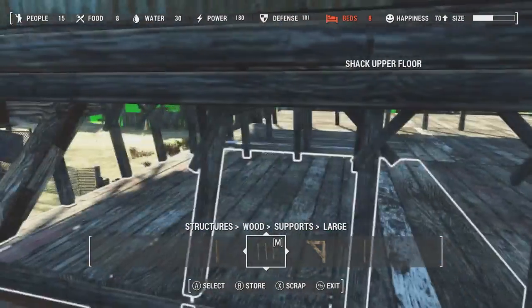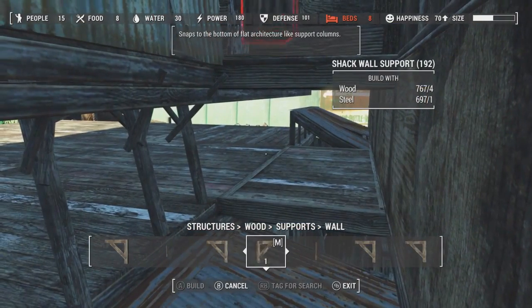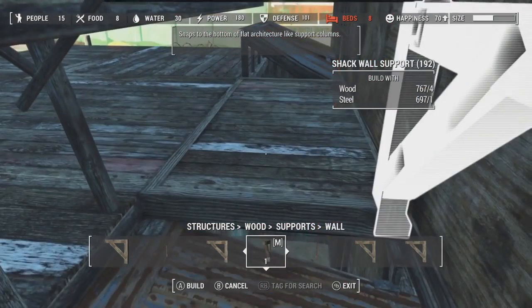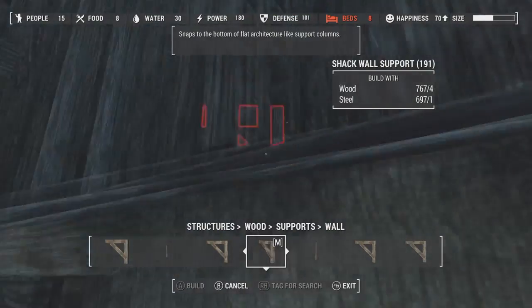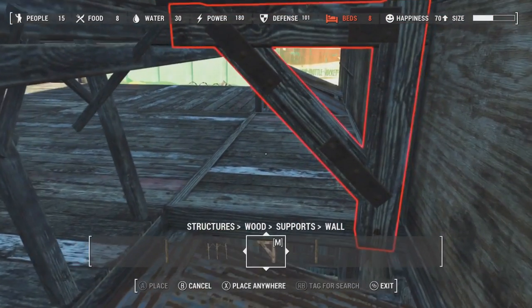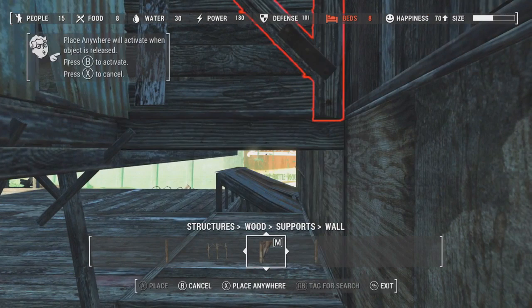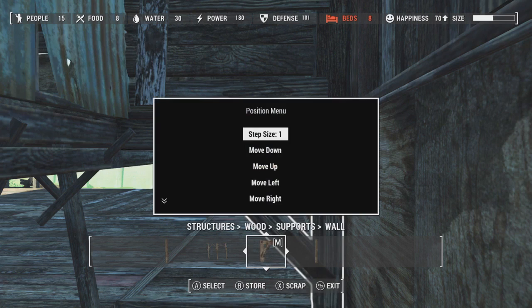But yeah, so you have to do the gun drop to get more build area in here. And I dig these supports, except for some weird reason, it wouldn't snap that way. It would only snap the other way. So I figured I would have to just use place anywhere and just kind of push it and nudge it into position.